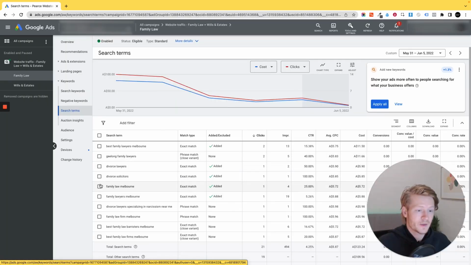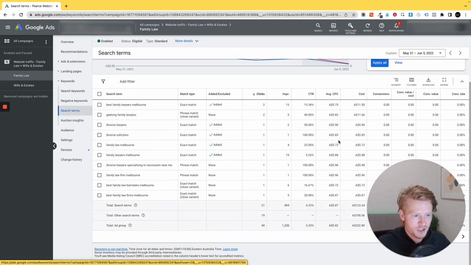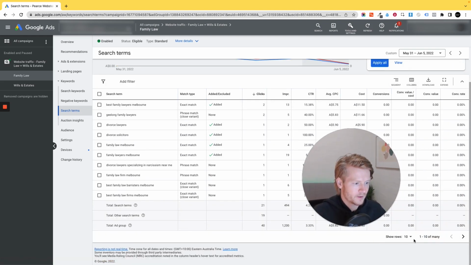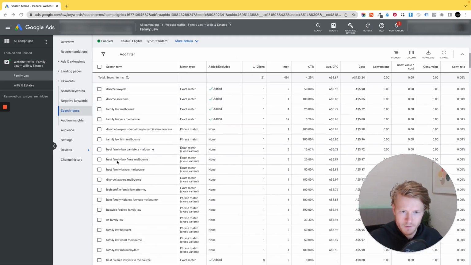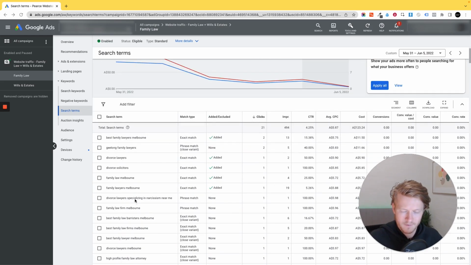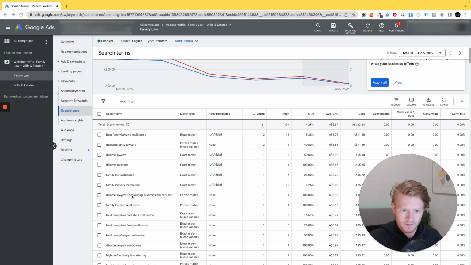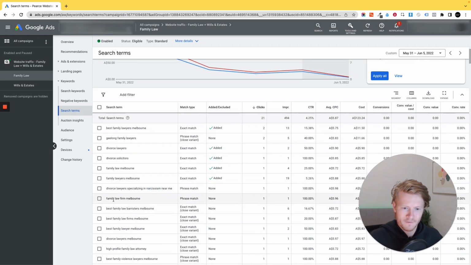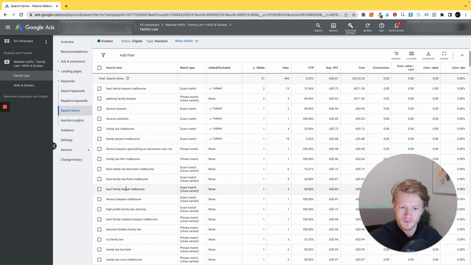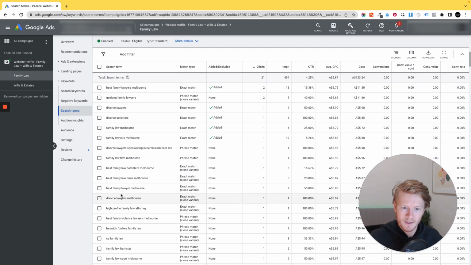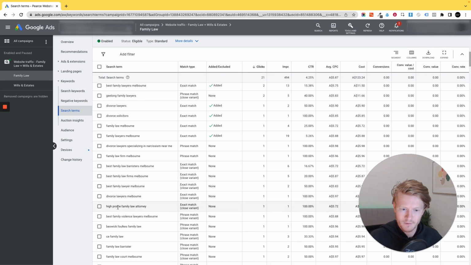And what I'm going to be doing is basically adding to the negative keywords list that we already built last time, just in case any have still managed to get through. It will be good to really consolidate that list a little bit further. So let's go through the list here. What don't we want? Family law Melbourne. Divorce lawyer specializing in narcissism. It's kind of funny. Family law firm Melbourne, best family. These are all looking pretty good. Now notice the complete difference between this and the one from last week. But there will still be a few bad ones that are coming through.